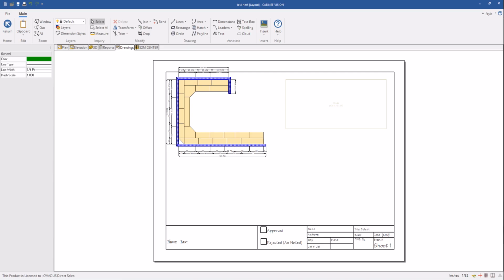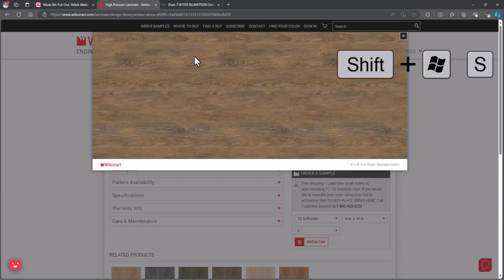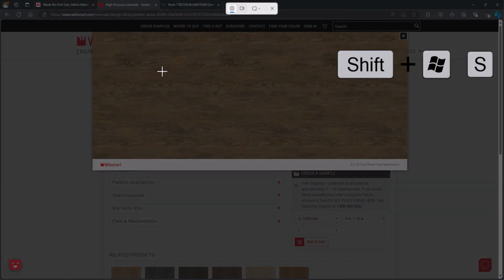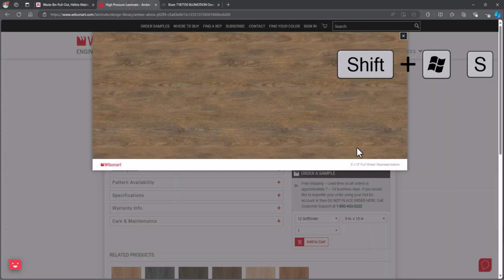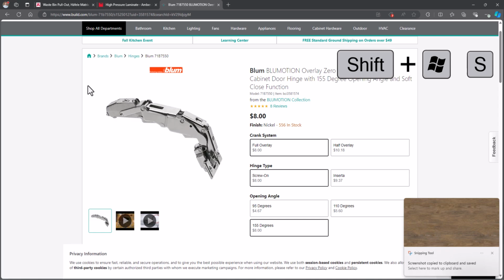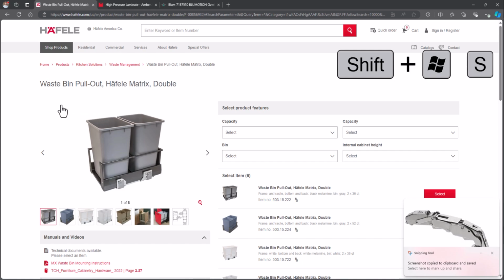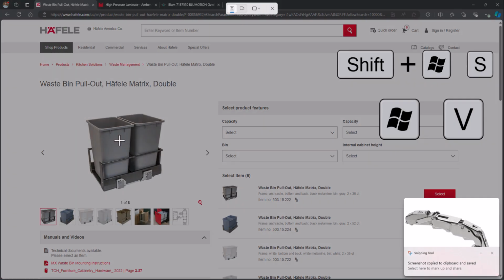Number 5, using the clipboard within Microsoft. So there is a way that you can use the snipping tool. Say if I'm on a drawing and I want to show some different accessories or hardware, I can select the Windows tool. So it's Shift Windows S is the snipping tool. Then you can highlight these different shapes within here and it'll automatically go to your clipboard. Now, if you don't know how to access the clipboard, you just do the window button and V, and it will give you your little clipboard at the end.